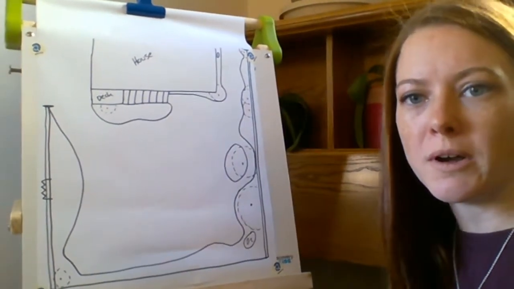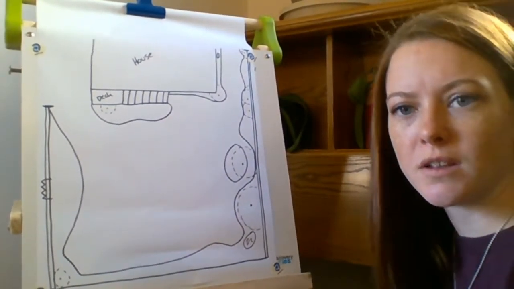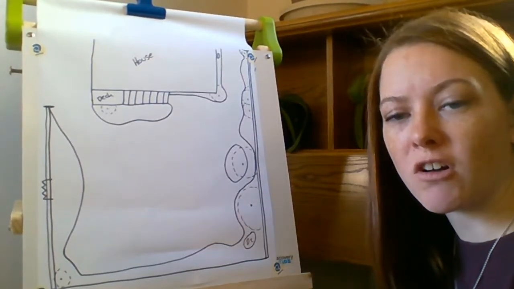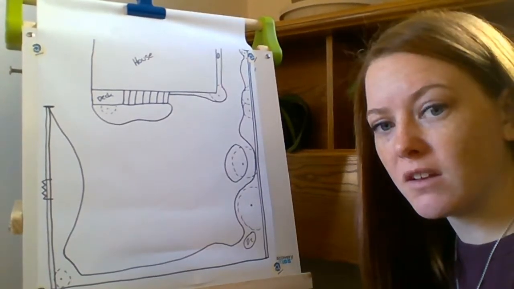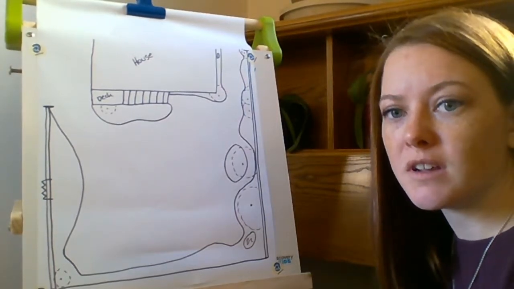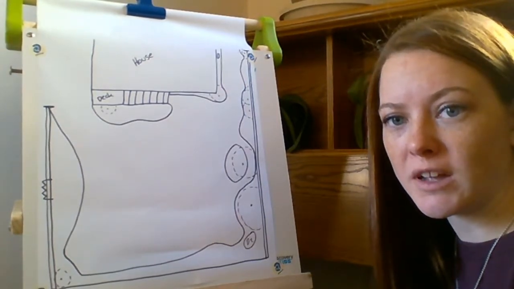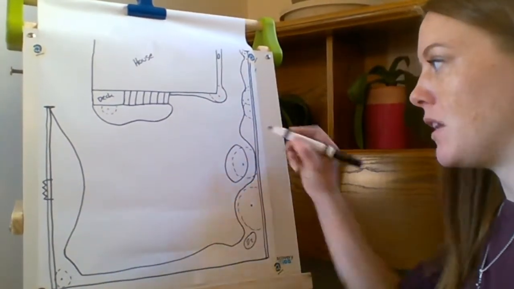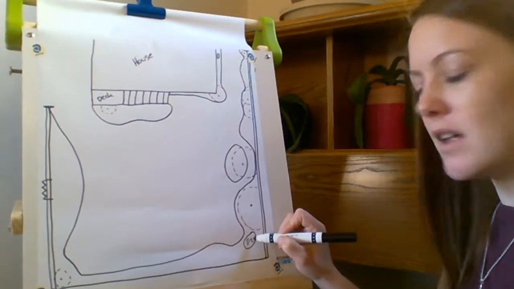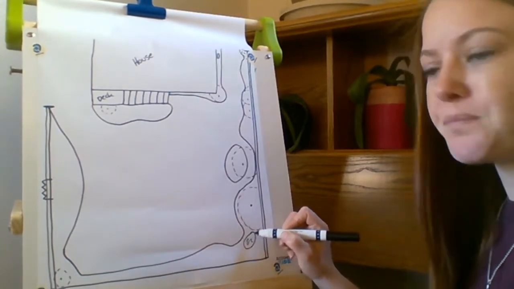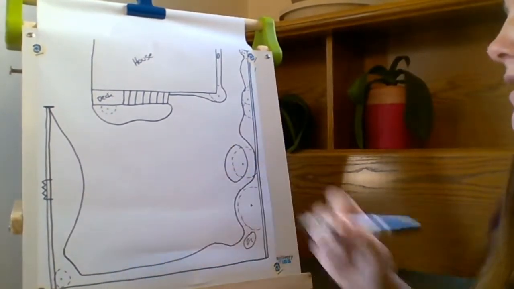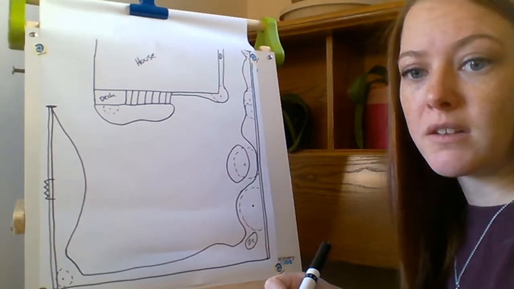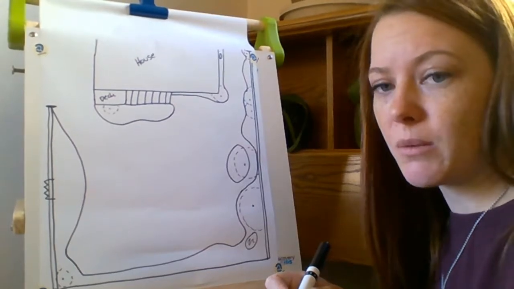Alright guys, so you can see the second drawing that I've done. It now takes into consideration all the areas that we're going to plant in, existing items, such as the plants and the structure of the house and all of that. Here's our little walkway. That's the little water feature. And you can see the fence lines. So this is what I'm planning on the edges to look like when I'm done.